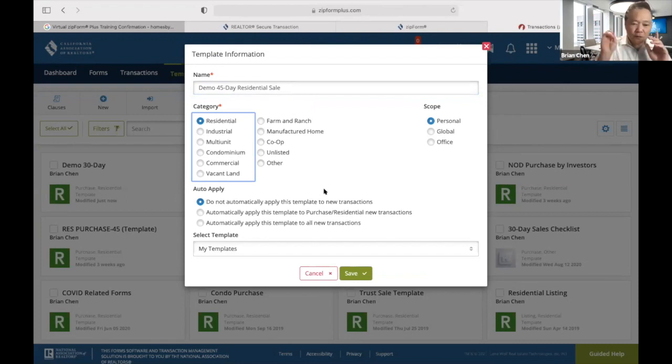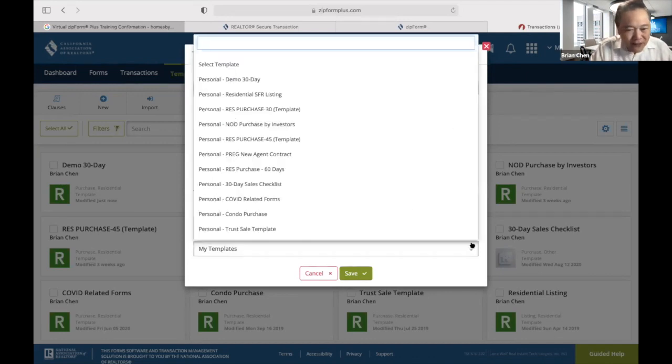Now, this is where this feature is very powerful. I already created my template for another transaction. All the information I type in, I don't want to retype again. It's stupid to retype all over again. So over here, I want to tie in what kind of templates.